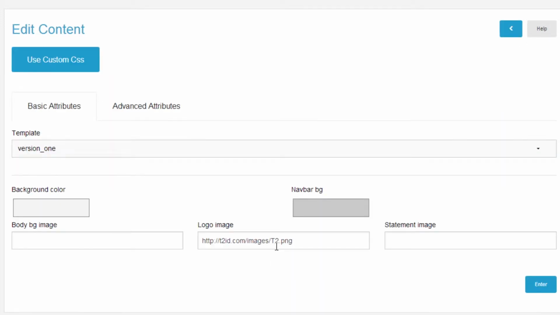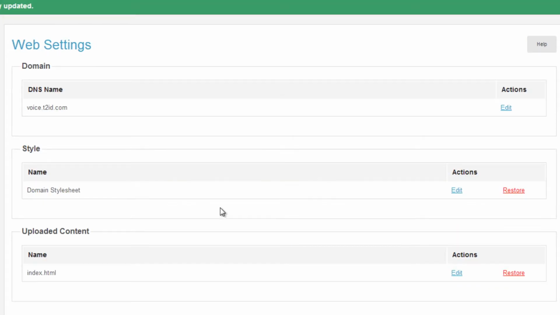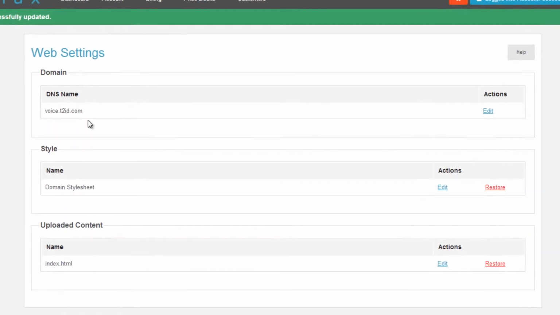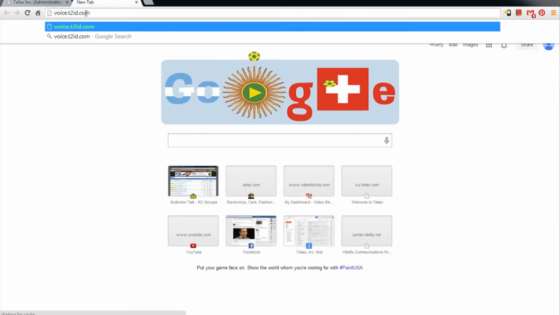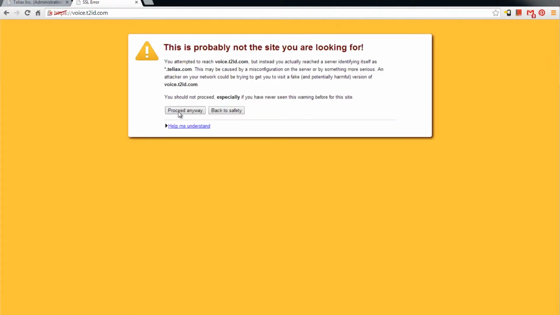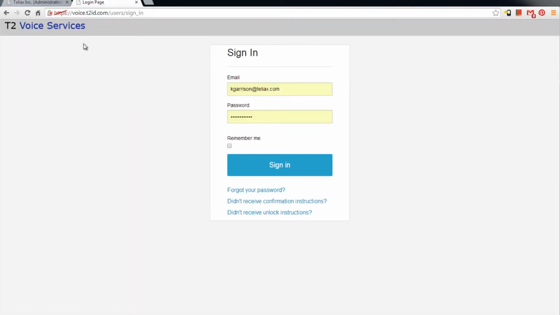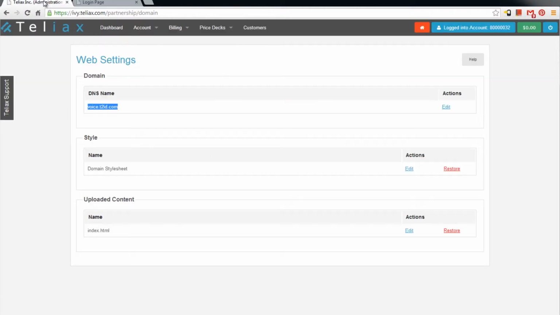If you have an image hosted somewhere, you can put that in and it will put that up when you log in. Actually, we can just go see that real quick. So you can see I just put a little graphic up here. I changed the colors a little bit. You can see kind of how it's different. That was a real basic example, but you can do quite a bit with it.